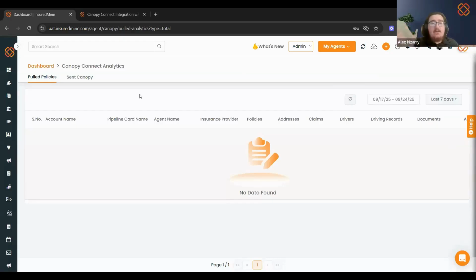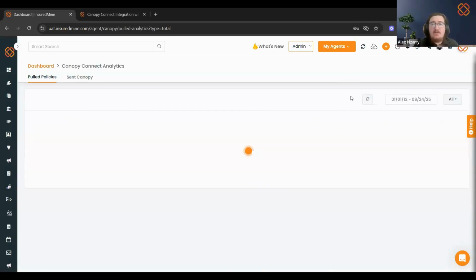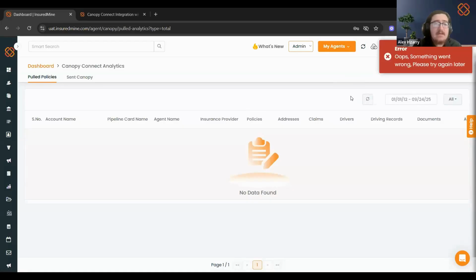In addition, if you notice, hey, it doesn't look like I have my most recent pulls here, or I sent more than these details. If for some reason it doesn't look like this list is updated, you can click this hard refresh button, which will force a refresh for the data that we're viewing here.